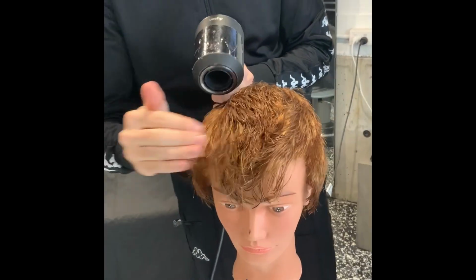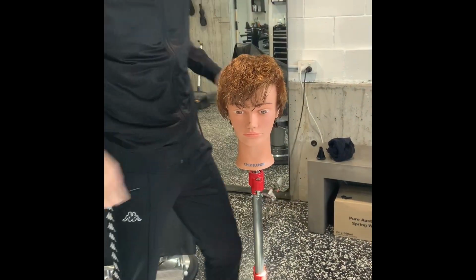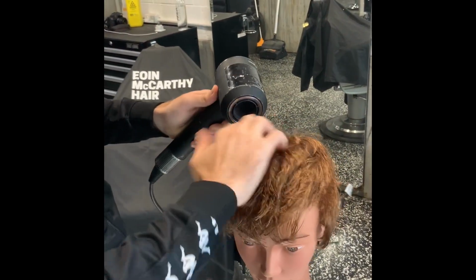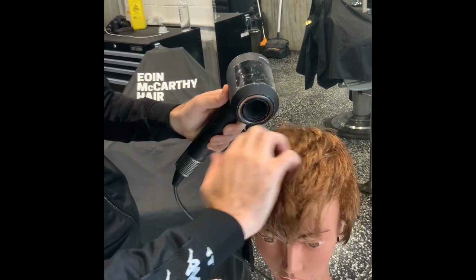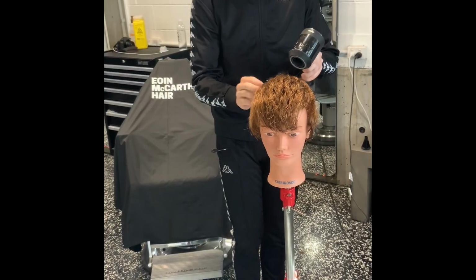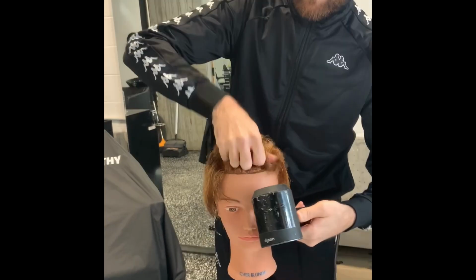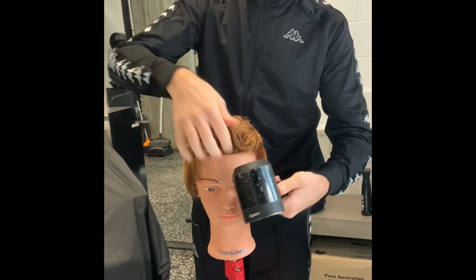As you can see, I'm starting from the back, working forward, working my fingers into the hair, and ultimately creating texture and movement. And at the end, I just like to bring that fringe up.